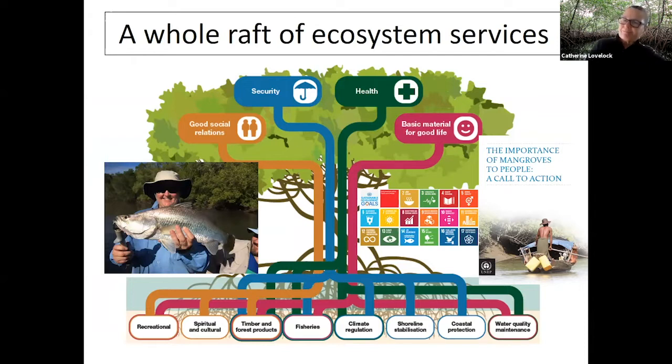That's not the only reason, though, that we're interested in these ecosystems. And probably, in many cases, the bigger interest is in all these other ecosystem services that these ecosystems provide. I'm focusing here on mangroves because I'm just basically mangrove centric, but these same principles apply to seagrass and salt marsh ecosystems as well. They're important nurseries for fisheries, and there's great evidence that shows that when you destroy your mangroves, you're going to lose your artisanal fisheries. They are important culturally. A lot of non-forest timber products come out of mangroves, as well as timber products.